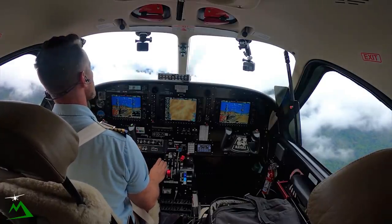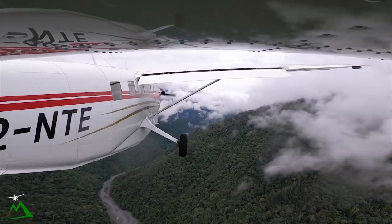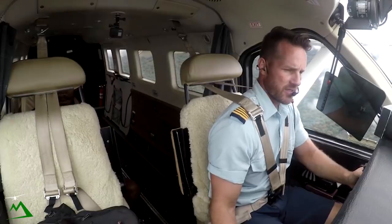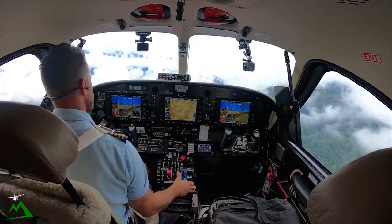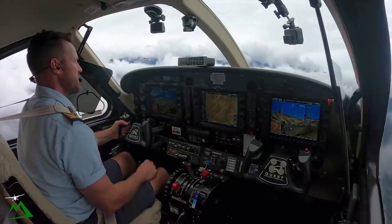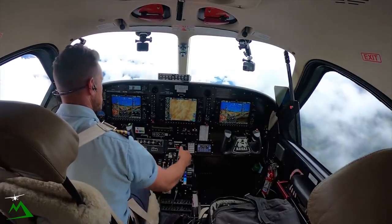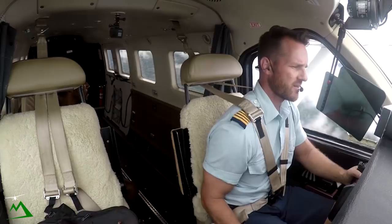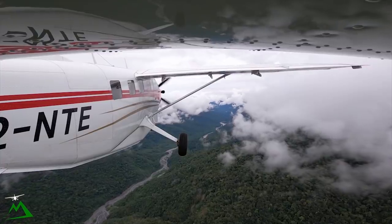Now that we're up at a safer altitude, we're going to be able to get down the valley alright. We'll get our speed up to 85 and then start getting our flaps out. The valley is going to be clear all the way down. At 87 knots, we'll go 10 degrees of flaps then 0 degrees. Heading down the middle of the valley, reducing our prop to 2000 RPM, which will bring our ITT back down to 720. We'll climb no more than 8,000 today because it's only 20 miles and I'll just be going immediately right back down.